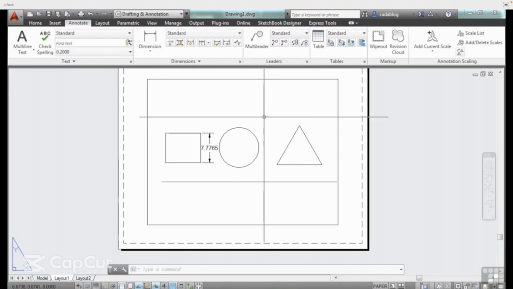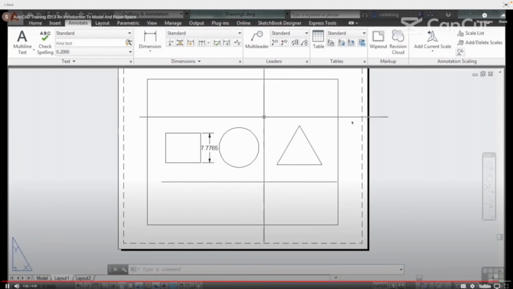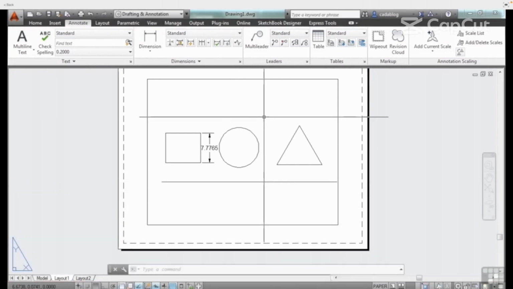These things will help you out a lot, and there are times when it is appropriate to put text and notations in model space. There are also times where it's inappropriate or acceptable to put line work in paper space. We'll talk about those more in depth later because I want to make sure you really understand these differences because they will help you to create wonderful drawings and wonderful files that many people can go and use and understand how they're working with very little effort. Or you can do things in a bad way and make things difficult on yourself and for other people. But for now, just keep it very simple. Model space is for your line work, paper space.